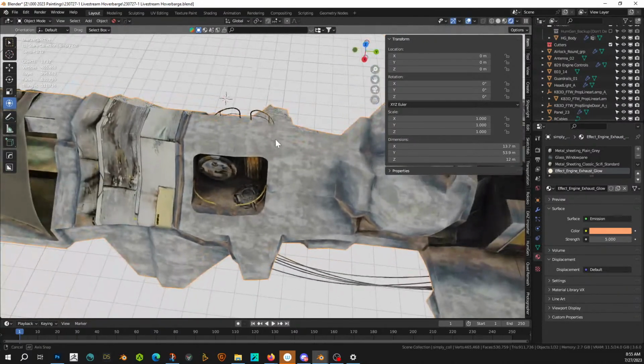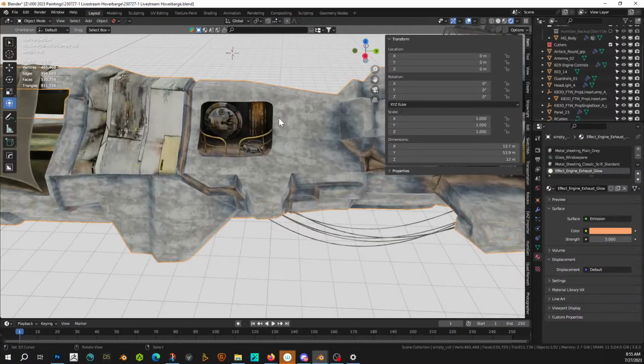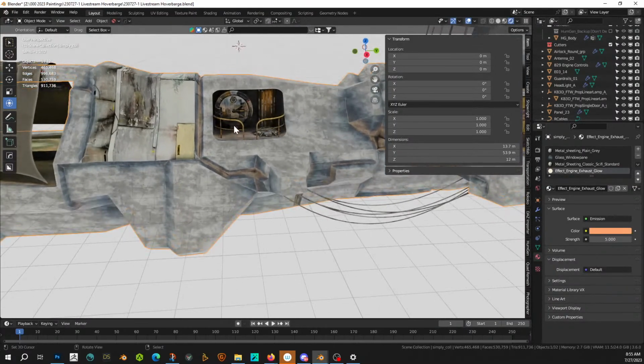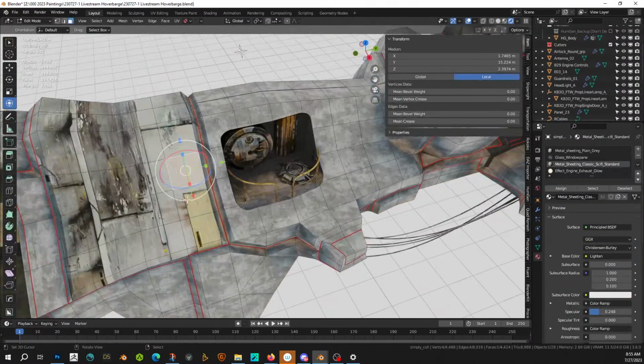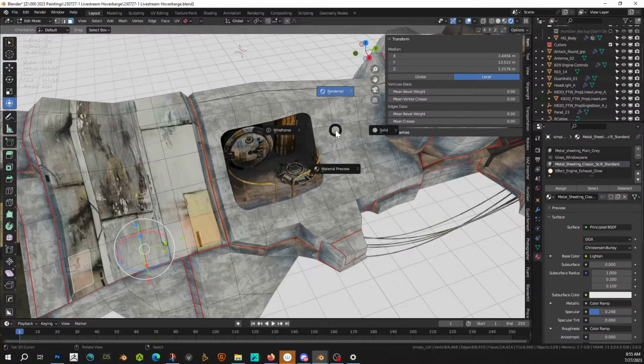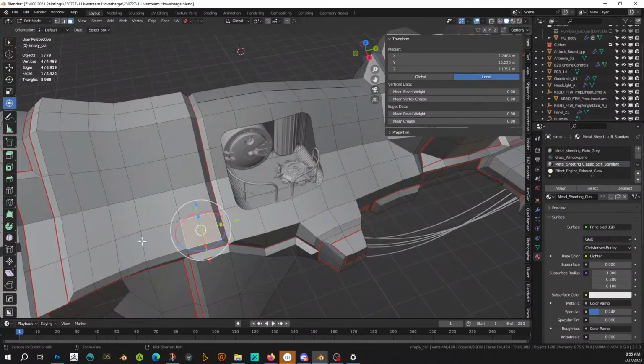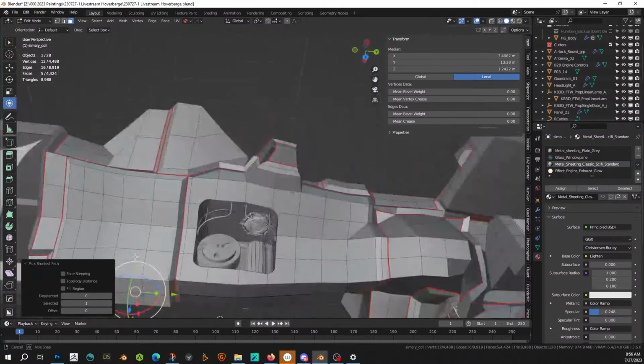I think that would be okay. I like this area here. This actually is not working for me right now. I thought it was, but it's just not. And that's okay. Nothing wrong with that.